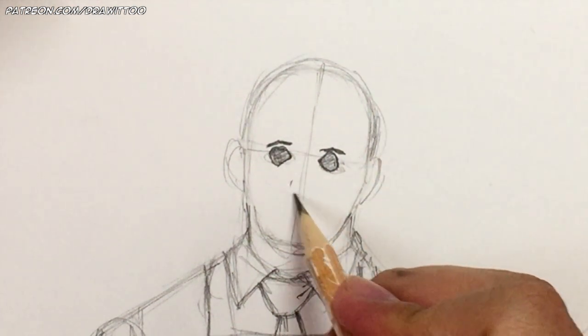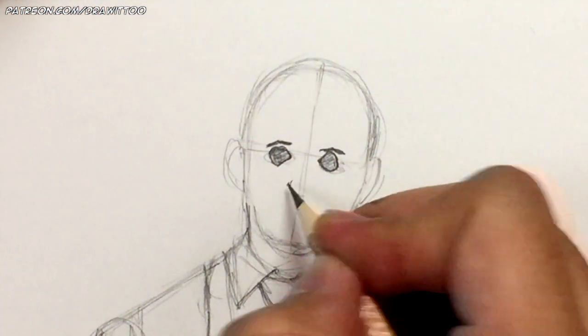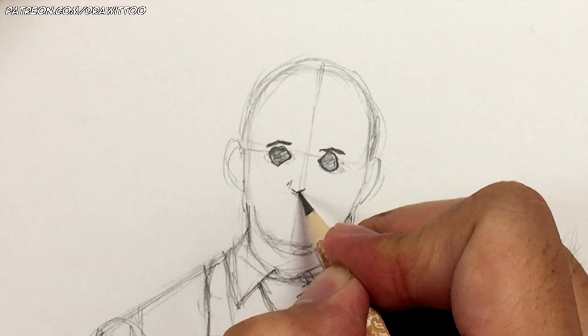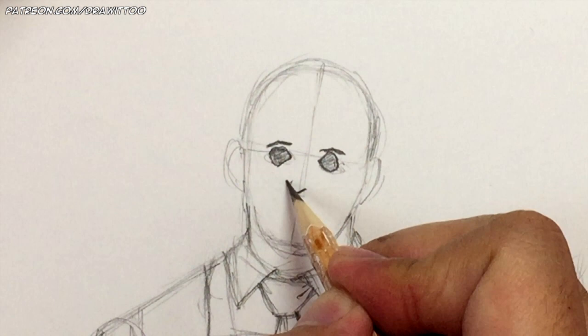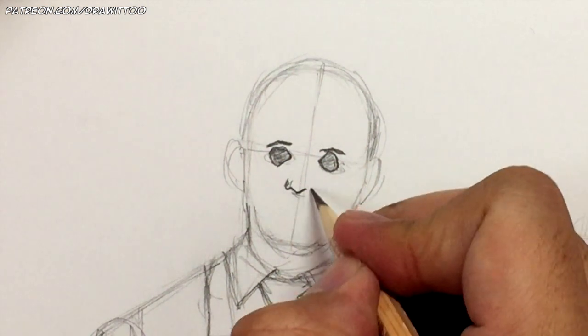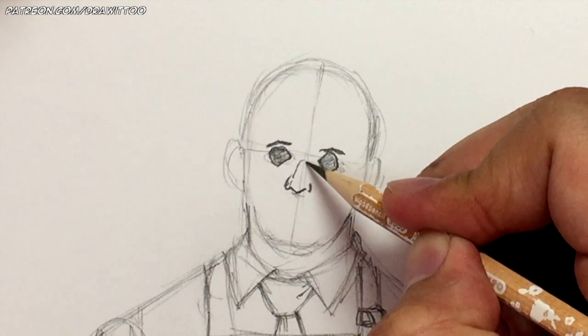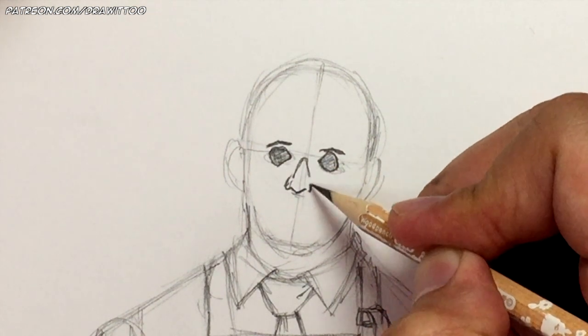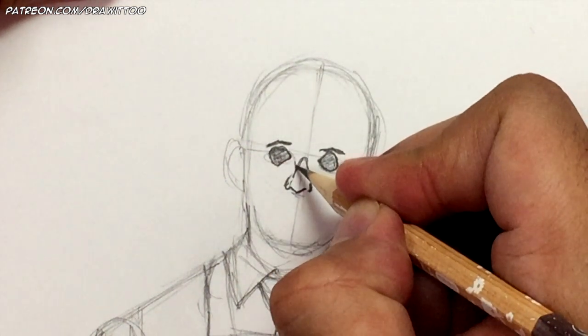Okay, and then here's where the nose would be. Now imagine the nose would kind of be off. It looks weird, so what we're going to do is make it off center. Start there. Here are the sides. And then we're going to make it go up, like there's a nose behind that nose. Okay, make it go this way.